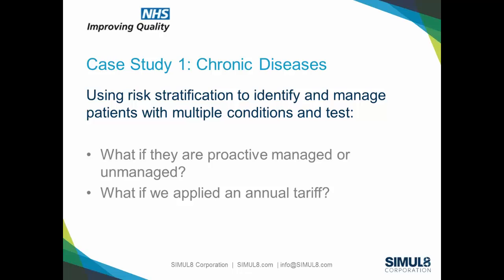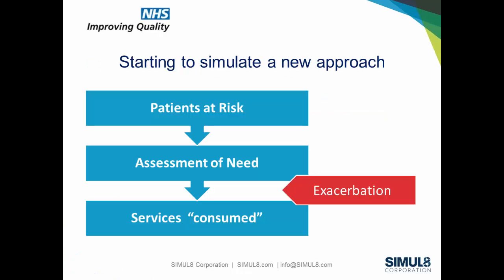And if you were to apply an annual capitated payment or tariff, how would that work in practice? Where would the money be likely to go, would it meet the needs of that population, would you be short of money, and how might you incentivize the different organisations providing care for those people to be part of a whole system managed care methodology? So we started off using risk stratification tools to identify and manage those patients and look at those questions.